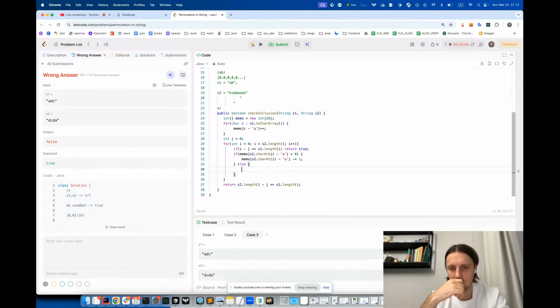Then we move this D back. We should put this back. CD.